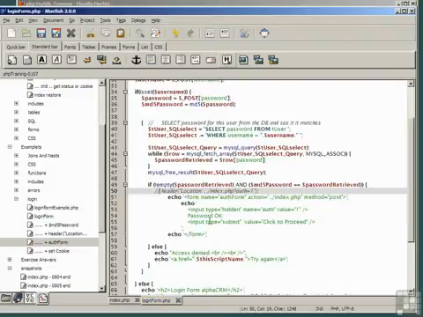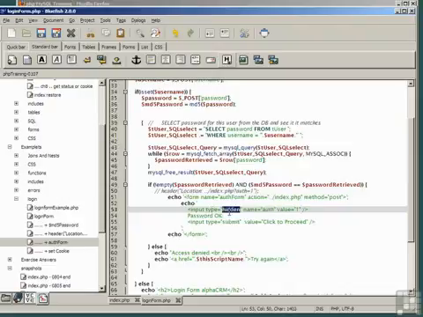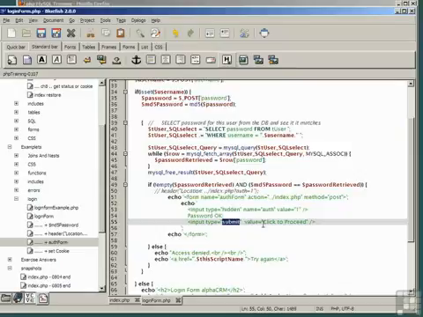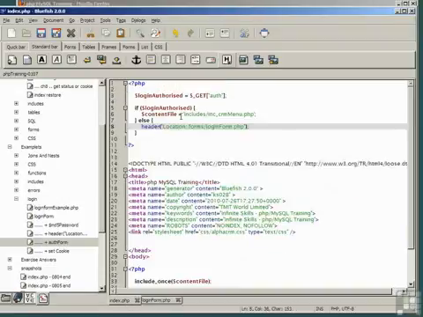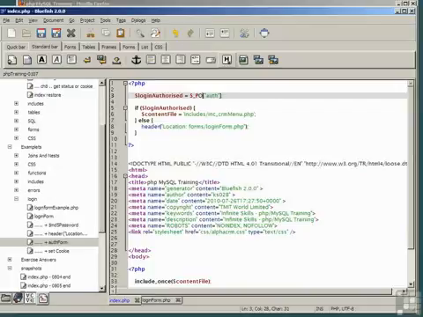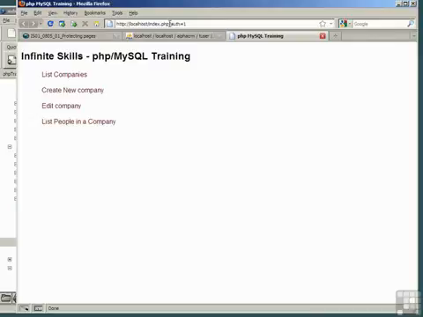This now sends the query string auth as a hidden parameter in a form. So when we click the submit button, which has the value click to proceed, it sends auth equals 1, but it won't be in the URL address bar. We'll have to change the index file to post because it's being sent by a form and not by a visible query string. And once again, let's put in our home page.